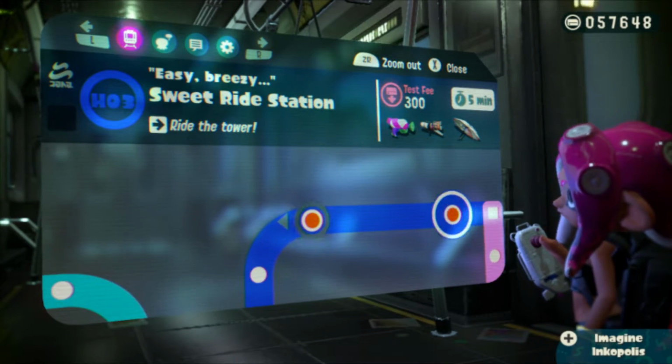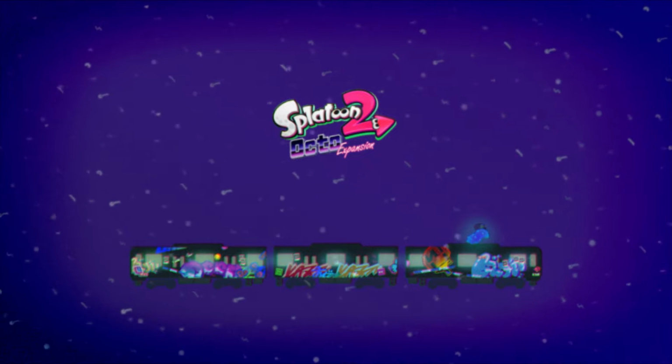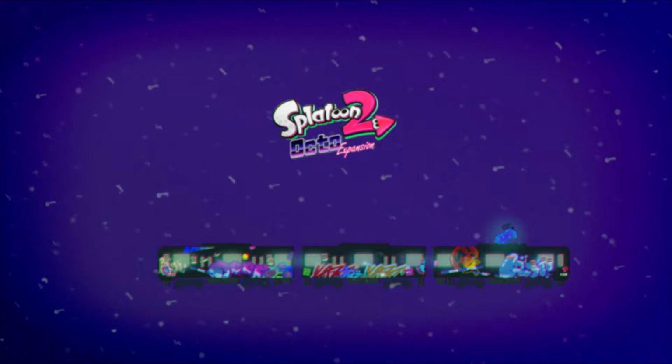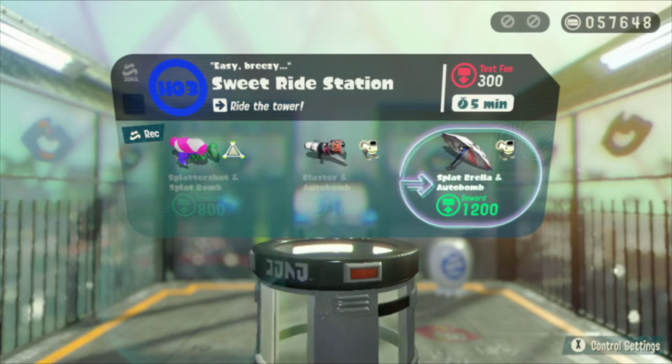Next up, Easy Breezy, Sweet Ride Station. Ride the tower. No! I thought we were done with these. No. Okay, it's on Starfish Main Stage. I like this stage. Hopefully it'll be okay. Ooh, Splatbrella.